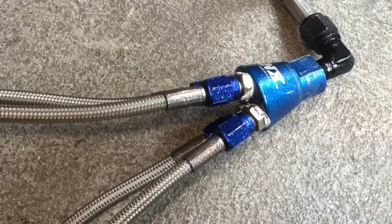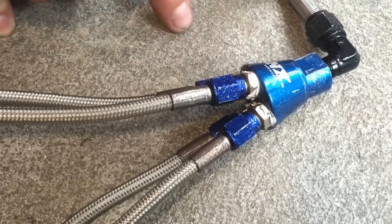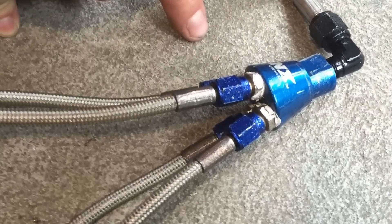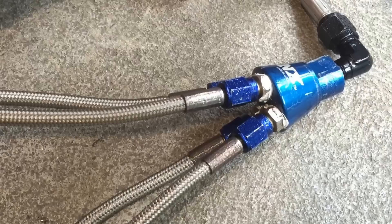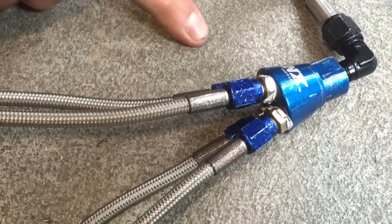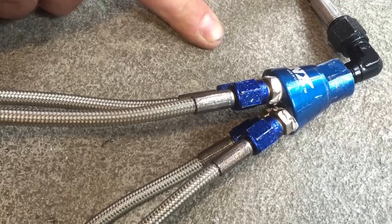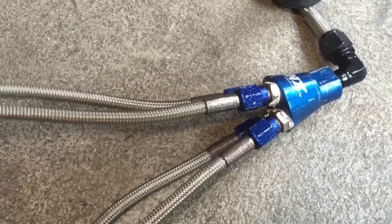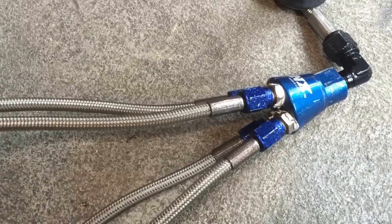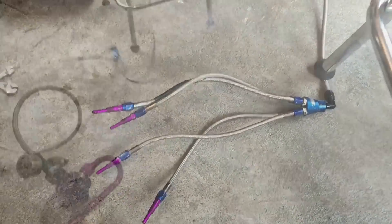We had some leaks when we did our flow test, and what I found is that there was no sealant on these fittings. So I took them all off and put some Teflon tape on there. Teflon tape is my personal preference. A lot of people use pipe dope, which I'm not a big fan of — I've seen people put way too much pipe dope on and it ends up clogging the solenoids, the lines, the fittings, etc. So now I'm going to do another spray. We'll back up a little so you can see it, but there should be no more leaks and all of the nitrous should be coming out of the nozzle.